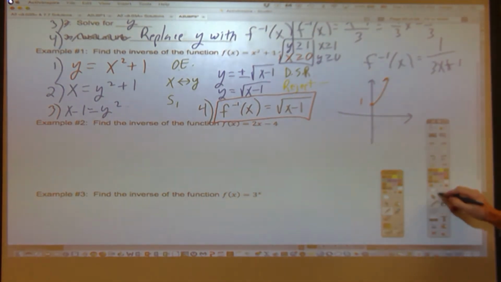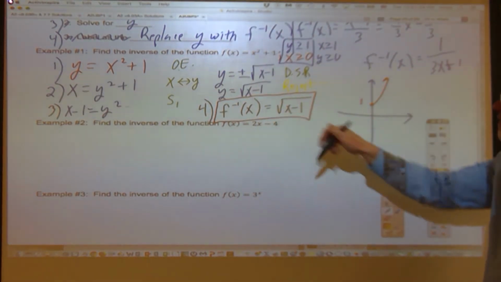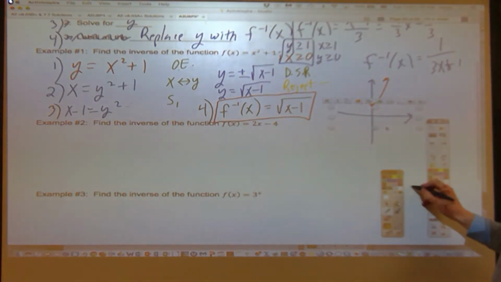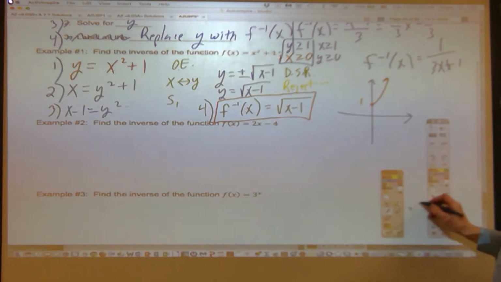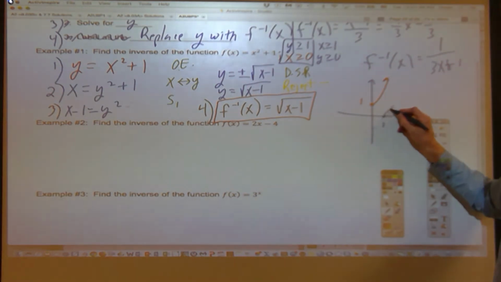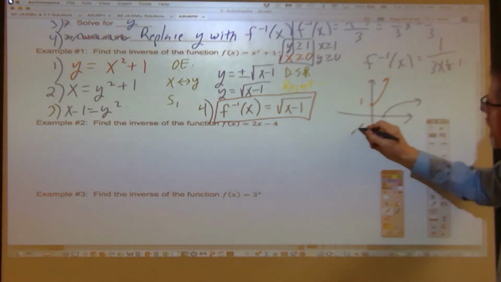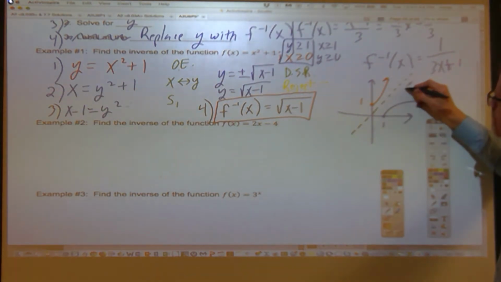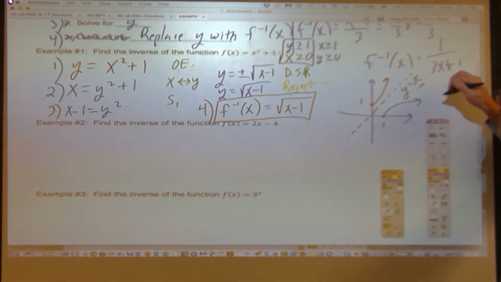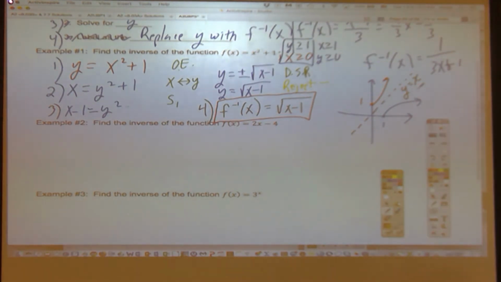Notice how our answer is the square root of x minus 1. That's the square root of x parent shifted right 1. So here's the square root of x graph shifted right 1, and here's the Dan-Eddy line. The Dan-Eddy line is a playful, informal way to refer to the line y equals x. Y equals x is the line where y and x are equal to each other. It's where Dan and Eddie are equal to each other.